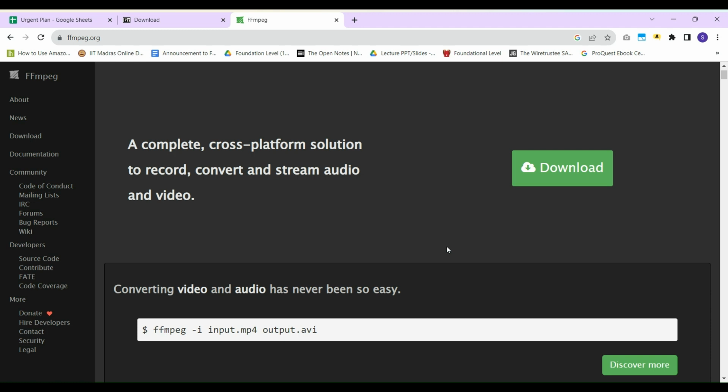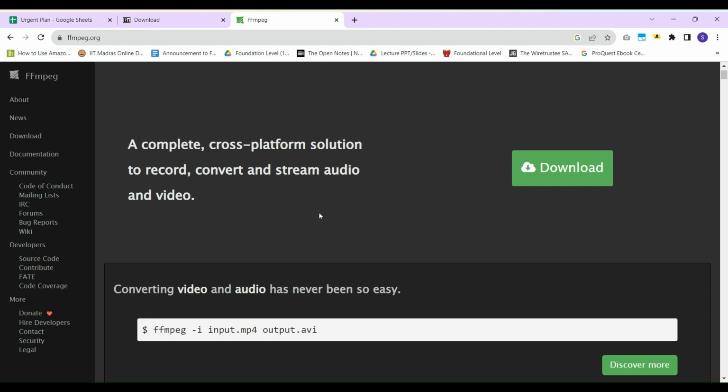Well, hi everyone. So today we are going to download FFMPEG. So if you're a developer and you are dealing with video files of various formats or audio files, or you want to do some manipulations in video or image, you need a software package which can do these changes. Now, a good one, I should say an open source one, is FFMPEG.